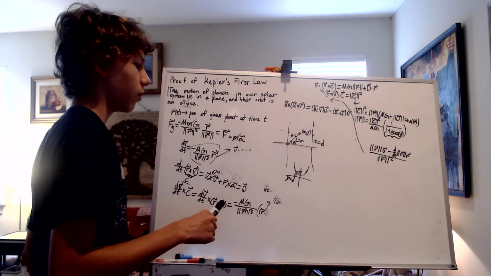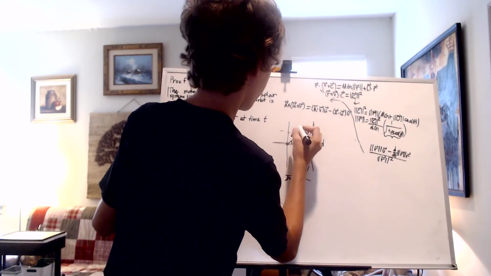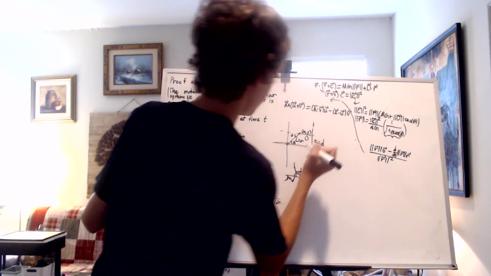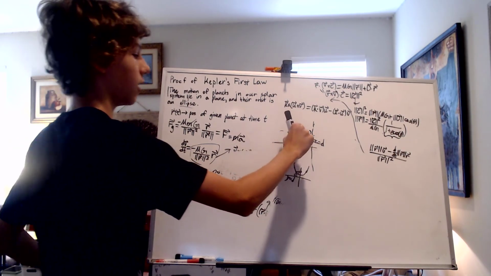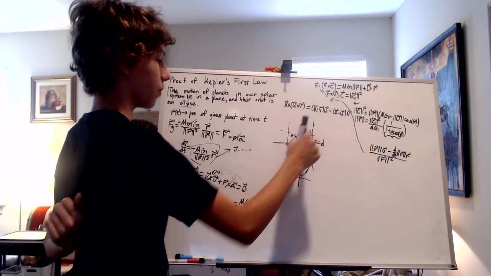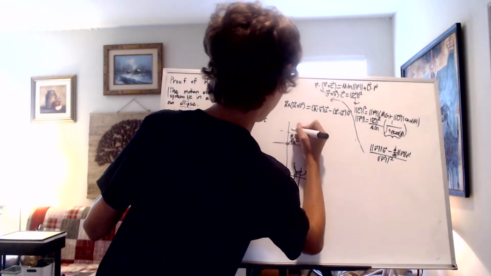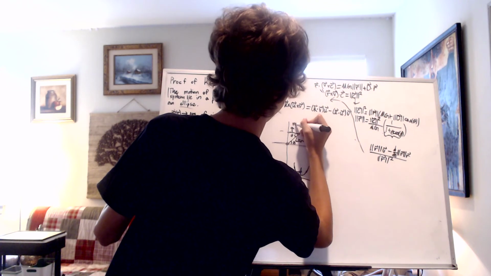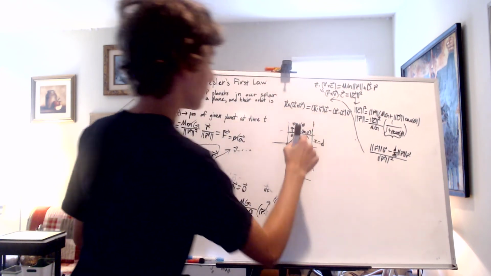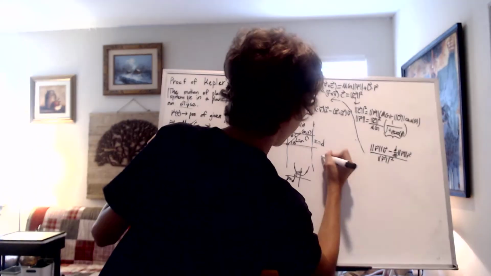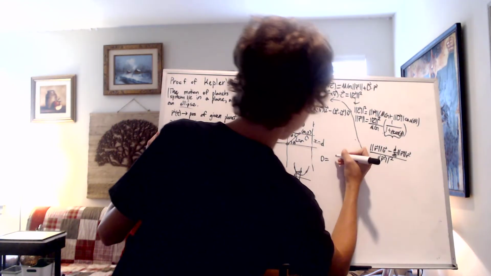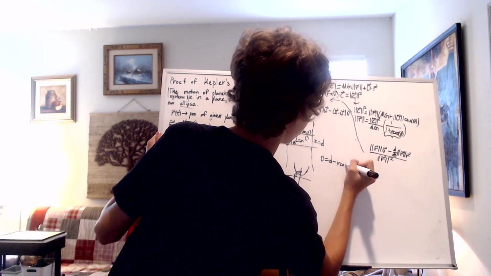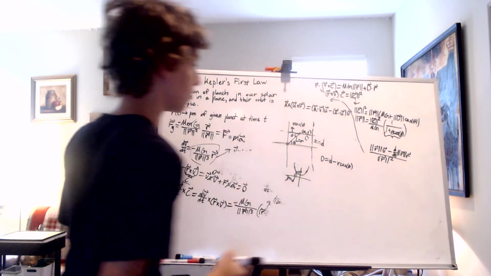And what we want to calculate here is actually this distance. We call that d, which is the distance from the point on the conic to the directrix. To do that, we know that this distance here is exactly r cosine theta. So this distance d is nothing but lowercase d minus r cosine theta.